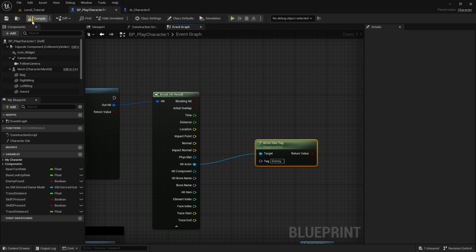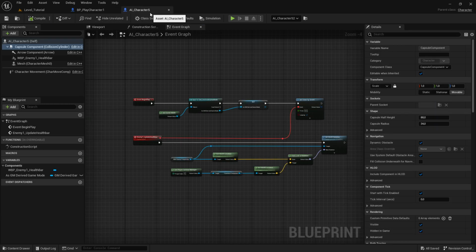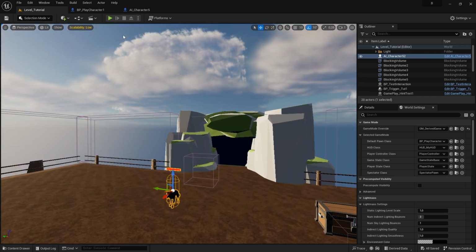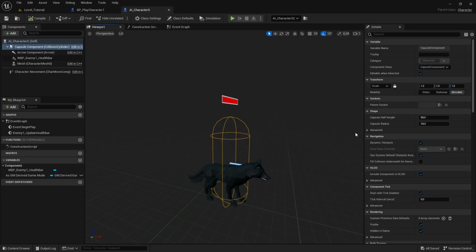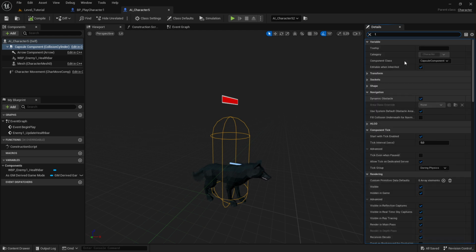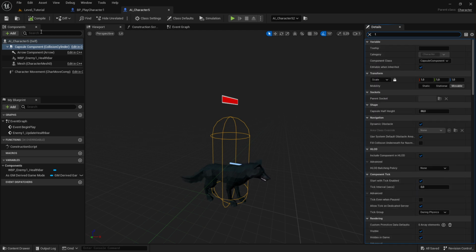That's this tag here. By the way, again, you go to the character. For example, here this wolf is this wolf character here. You go here to the details panel, write tag, and then here's the tag section. Let me see something.